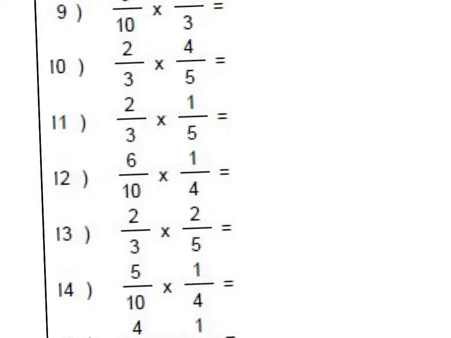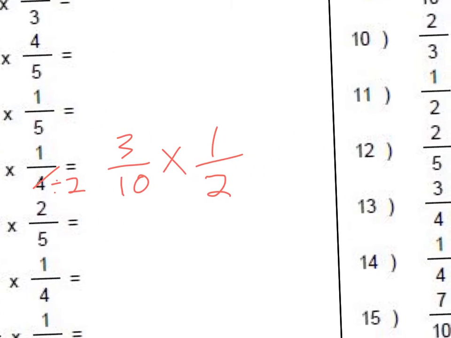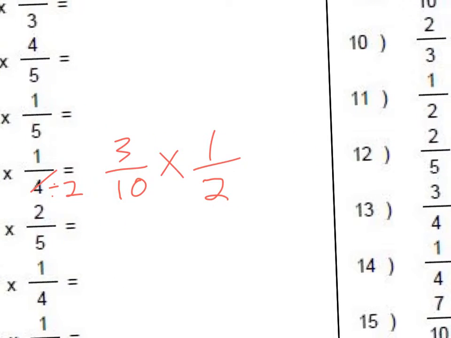So you can do it both ways. I want to show you the new way, okay? You can simplify this way, okay? Why? Because it's top and bottom, right? Do you see that, Brian? Okay, so what's 6 divided by 2, Brian? 3 over 10. Multiply 1 over 2, right? Can we simplify more? 10.